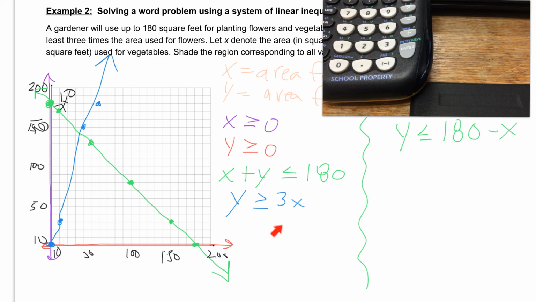Then I have to take a look at this one. Y is greater than or equal to 3x. So again, if I think about my guy walking, where would I draw that guy walking on that graph? I would draw him on this side if he was going to walk. That's the top of my line. So if I want greater than, that means I want above that blue line. So if I have to be underneath the green and above the blue, I'm looking at this area in here. So I'm going to shade in this whole area in here.